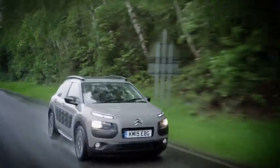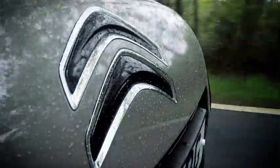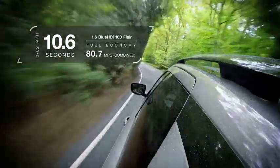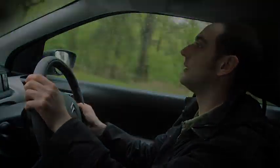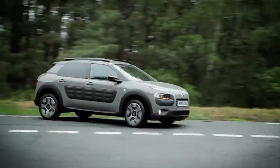The engine in this car contributes to that relaxed feel as well. It's a 1.6-litre diesel with 98 brake horsepower, and because it pulls nice and strongly from the bottom of the rev range, it's got enough flexibility to keep life nice and easy. It's also really efficient, with fuel economy of almost 81 miles per gallon. The correspondingly low CO2 emissions also make this version really cheap to run as a company car. That said, it's not the quietest or smoothest engine of its type, and you'll also hear a fair amount of wind noise and road noise.